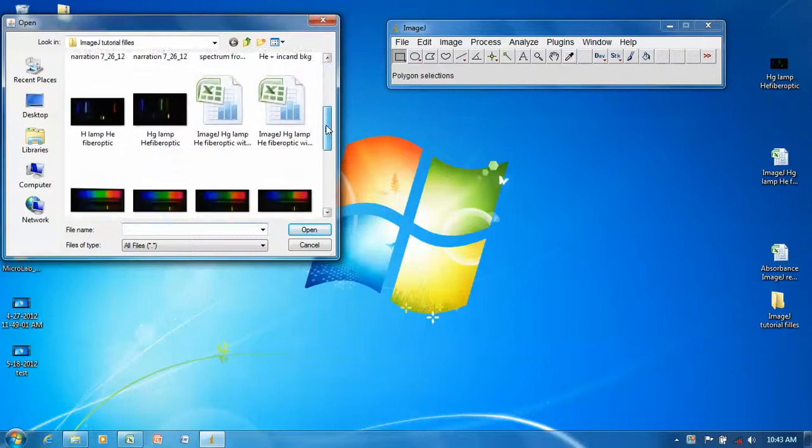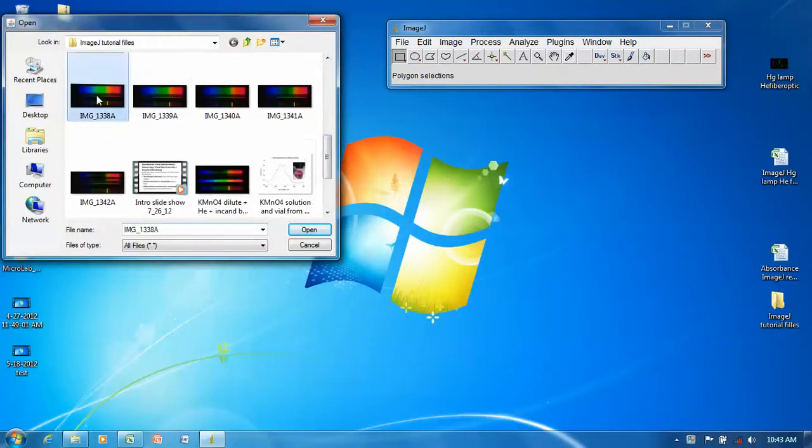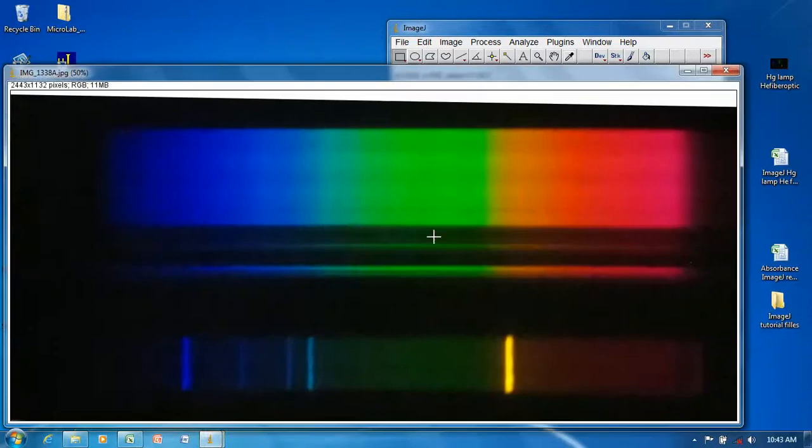So first of all, we're going to open the file, and again I have saved an image of the blank spectrum. Here we have it. Again, this isn't the greatest. In fact, we only show 6 lines. We don't show the 7th line in the helium spectrum. But we've got the fiber optic cable bringing in the light from the helium emission tube. And then we have in the sample compartment potassium permanganate. Well, actually, this is the DI water blank. We have a stirrer so that when I add the potassium permanganate to it, I can get a new spectrum without changing the position of the vial and without changing any of the settings. So this little funky stuff right in here is actually the stirrer in the slit.